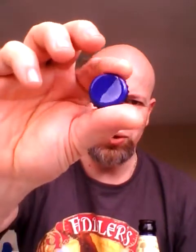Nice plain blue. I'm not too keen on this blue. As a Southampton supporter, that's a Pompey blue.